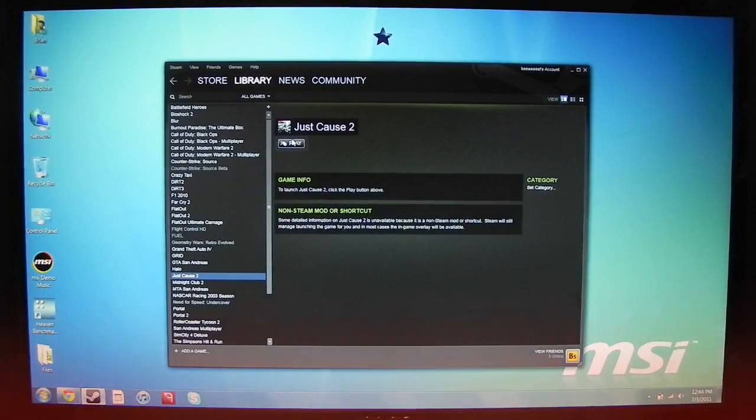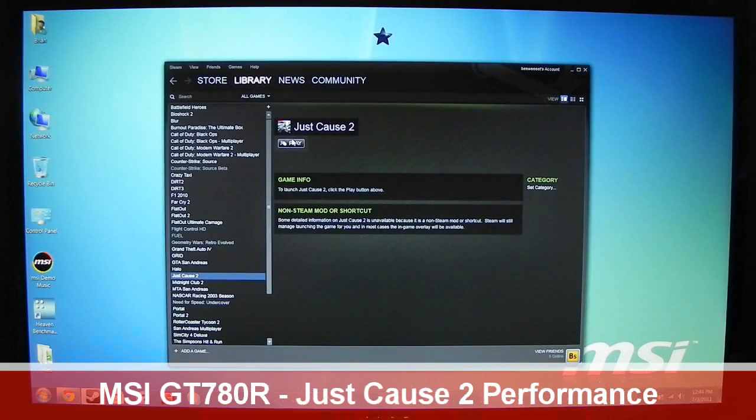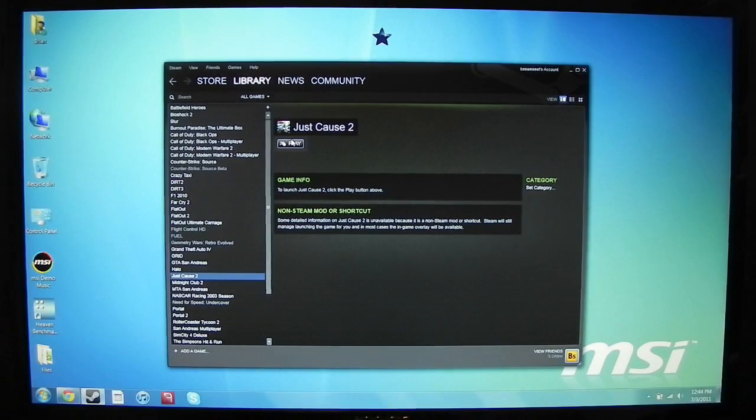What's going on, everybody? It is Brian, and in this video I'll be showing you the performance of Just Cause 2 on the MSI GT780R gaming laptop. For the specs, you can go down below in the description, so let's go ahead and start the game.